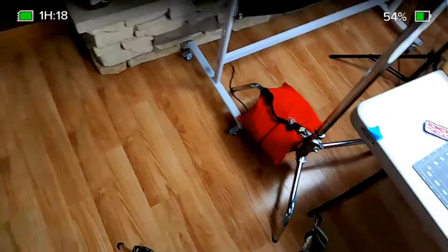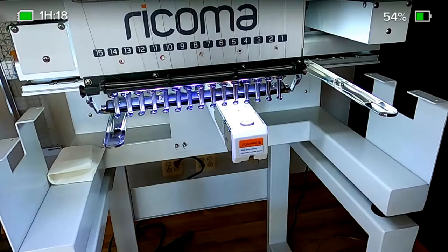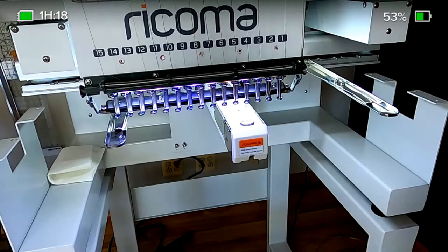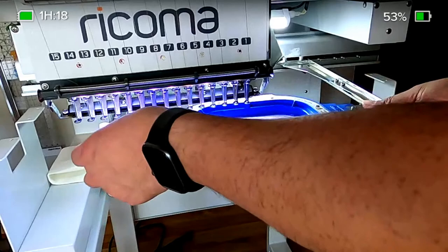We take it to the machine. Let me put in the correct design. Let me reset and find a design. Applique. I'm going to put these files up for free download, so if you want, you can download them, push replay, and see the different steps that I took. I'll put it up later today on the replay.